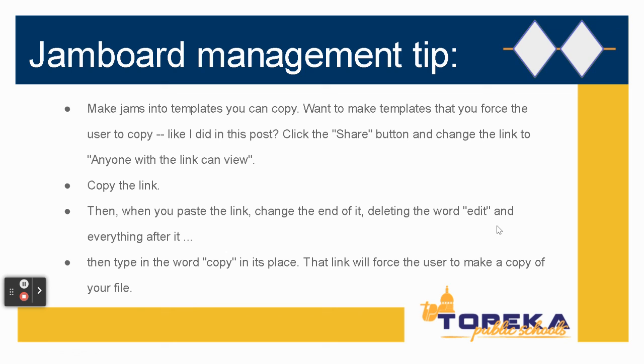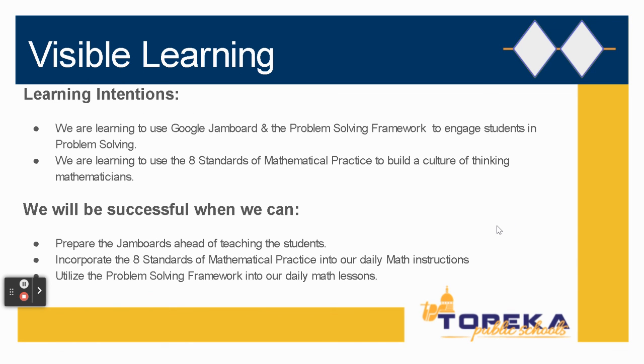So hopefully that's given you an opportunity to copy. Let's just review our visible learning, our learning intentions and our success criteria one more time. We're learning to use Google Jamboard, hopefully you did, and the problem-solving framework to engage students in problem solving. We're learning to use the 8 standards of mathematical practice to build a culture of thinking mathematicians. Not just learning how to do the math, but to think about it. And you will be successful when you prepare the Jamboard ahead of time. It really didn't take me but 5 to 10 minutes, honestly, to do that.